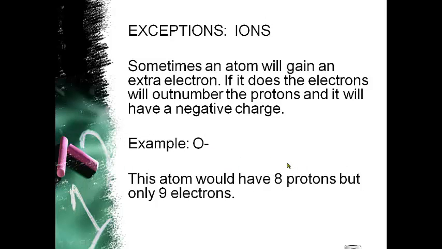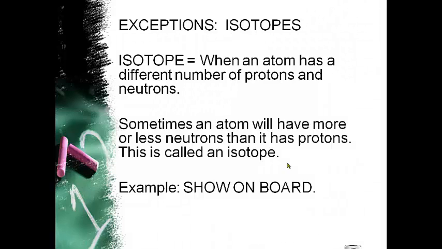So those are ions. And then you have isotopes. Isotopes are different forms of an atom. So let's say I have a carbon atom. It normally has 6 protons and 6 neutrons. Okay? I could, though, have a carbon atom that has 7 neutrons, or a carbon atom that has 8 neutrons. If I did, all those carbon atoms would be called carbon isotopes. So an isotope is when your neutrons and your protons are basically not equal. Again, I'll show you an example on the board during the week.